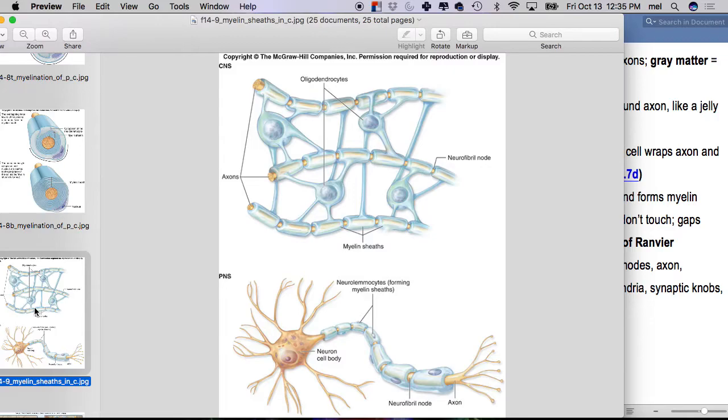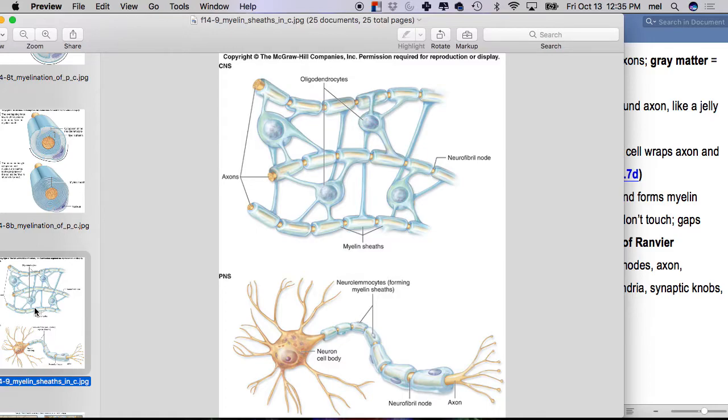The cells that do myelination in the CNS, like in the white matter of the brain, are called oligodendrocytes. Oligo means many, dendro means fingers, the many-fingered cell. Now why do you care what type of myelination is done? Because if you damage white matter in the CNS, the brain or the spinal cord, you are screwed. Oligodendrocytes do not help with repair. If they get damaged, they're like, I'm out, right?